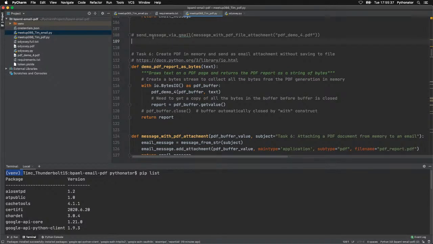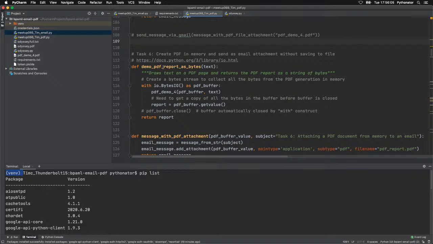So to send that file as an attachment, we had to save the file onto the file system and then read the file off the file system back into the computer to be sent. So sometimes we don't want to save it at all. We just want it in memory for a short period of time, send it as an email and never save to the file system, so we don't clutter up our file system with all these files.